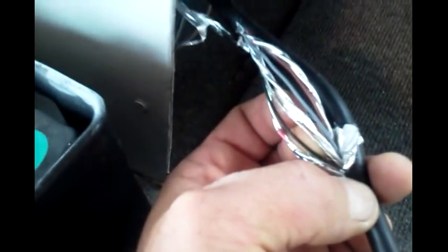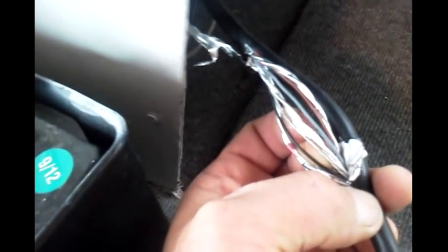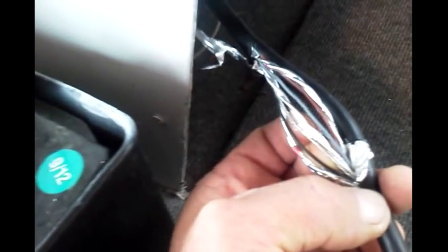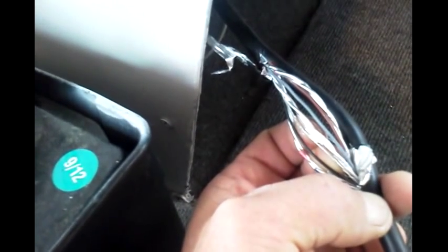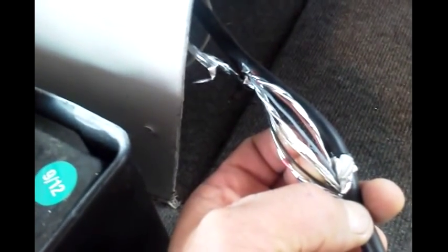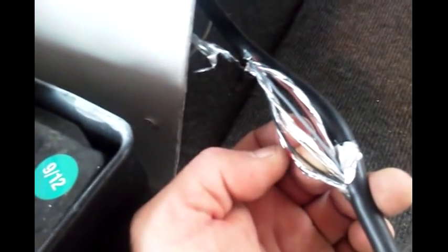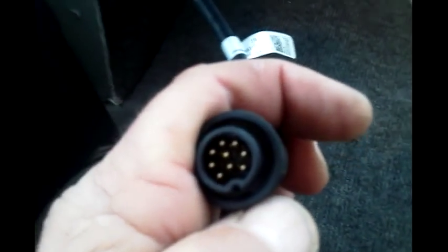So we've narrowed it down to these sets. Once I figure out which set operates the down image, the plan is to just cut the wire and put an inline switch. We'll have to fold this back up to keep the signals from blending together and creating interference. I plan to turn the downshot off so we can get a much better side image reading. We're just going to ohm out the wire straight to the pin — it's supposed to be the top two pins on this side, similar to that diagram right there.